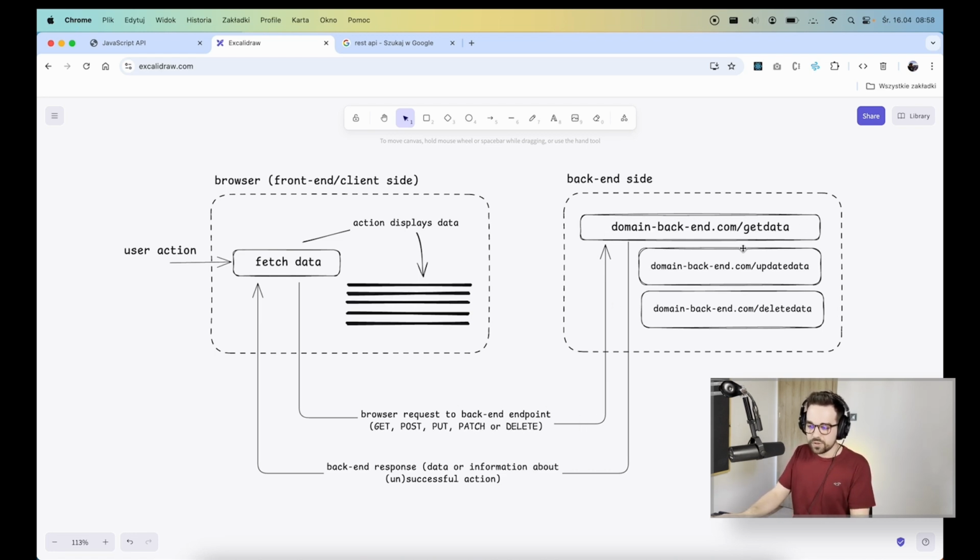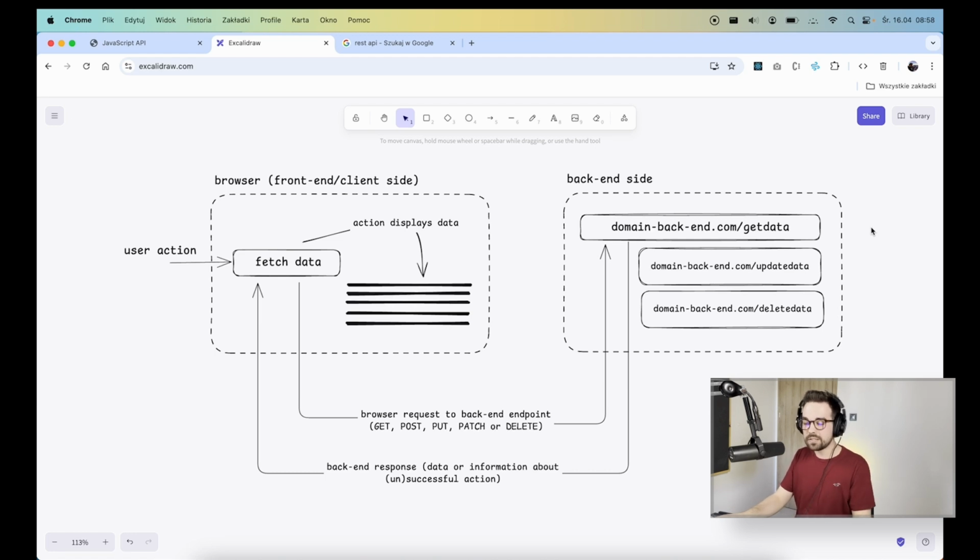Now, an endpoint is a specific URL that is created by backend developers that represents some kind of interaction, some kind of action that our client-side logic can do. Meaning we can fetch data, we can update data, we can delete data from the server specifically once we hit that endpoint.